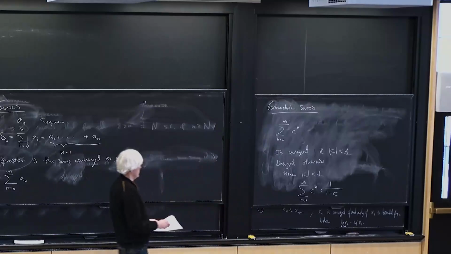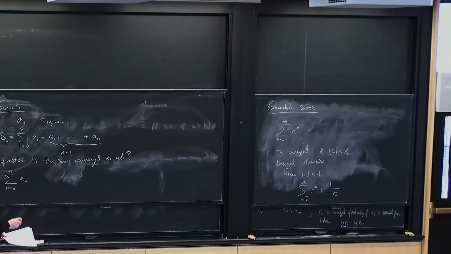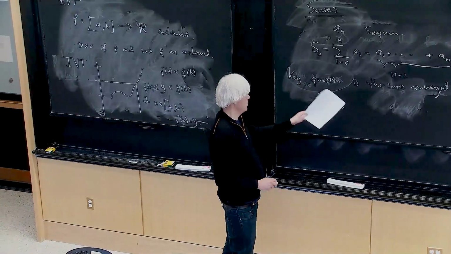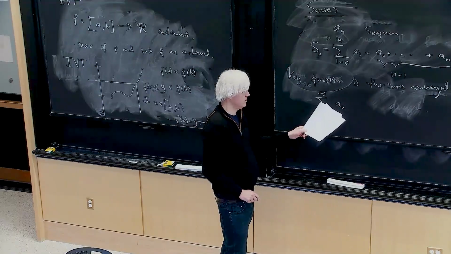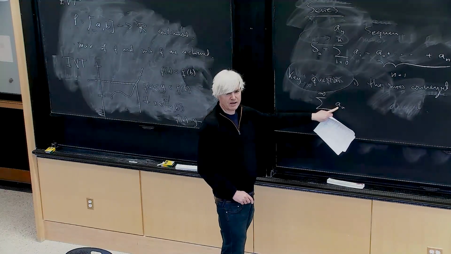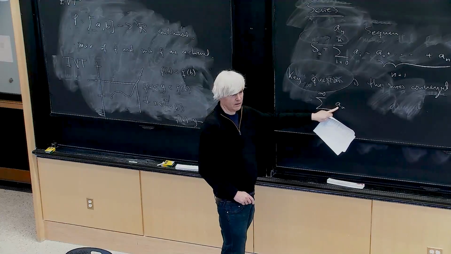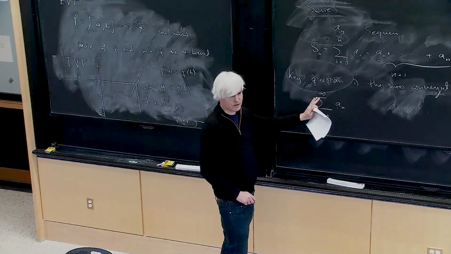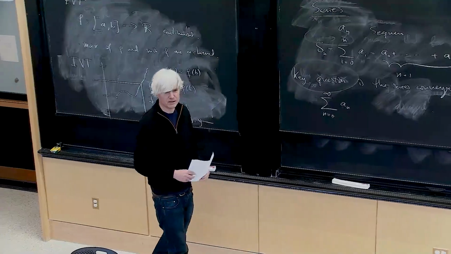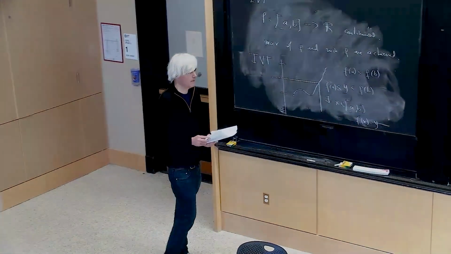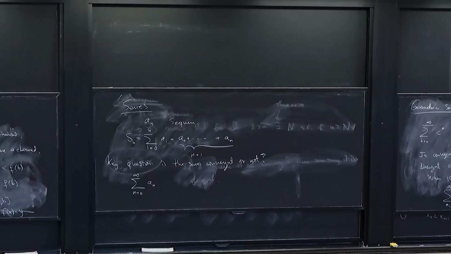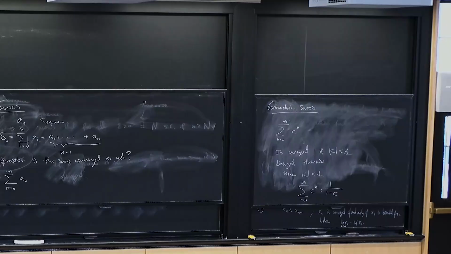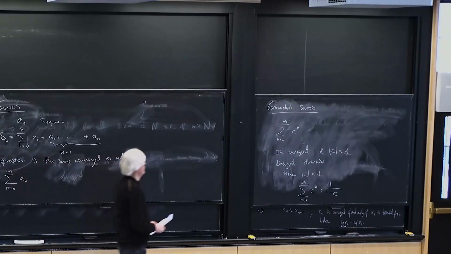That's one thing, and the other thing is that when you're given a series, even before there's any question, the first thing you look at is: does a_n converge to 0 or not? If a_n does not go to 0, the series is not going to converge. There's no need to apply any fancy test. And for a series, the question is always whether it's convergent or not. Okay, so that's the geometric series.